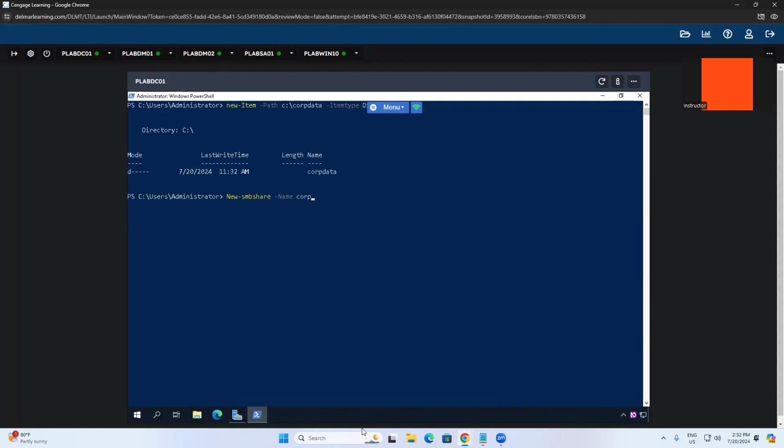Name corp data in the path C corp data. Domain users. Looks like the access has been granted.